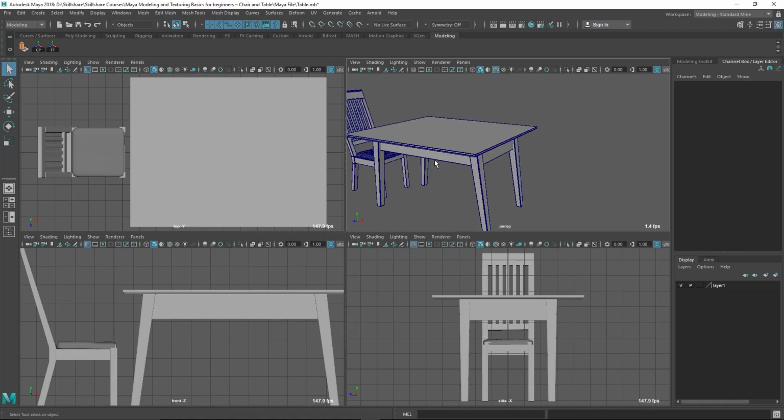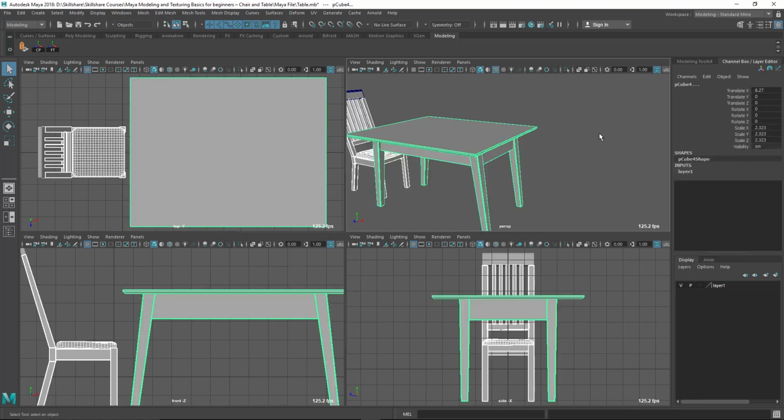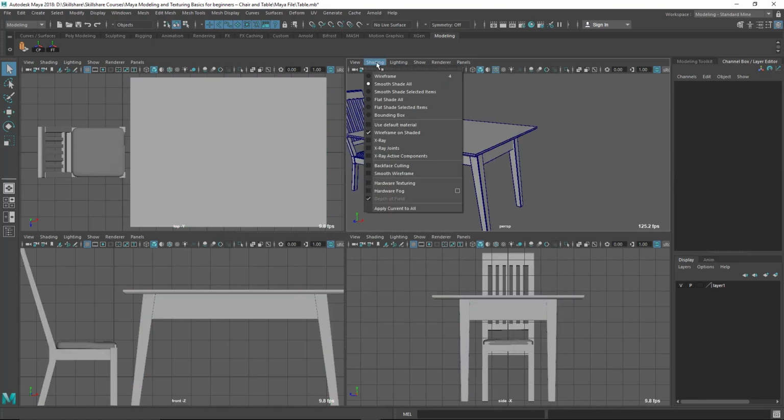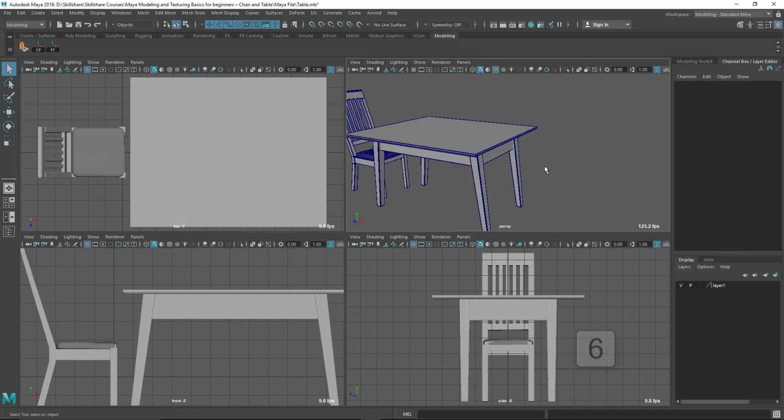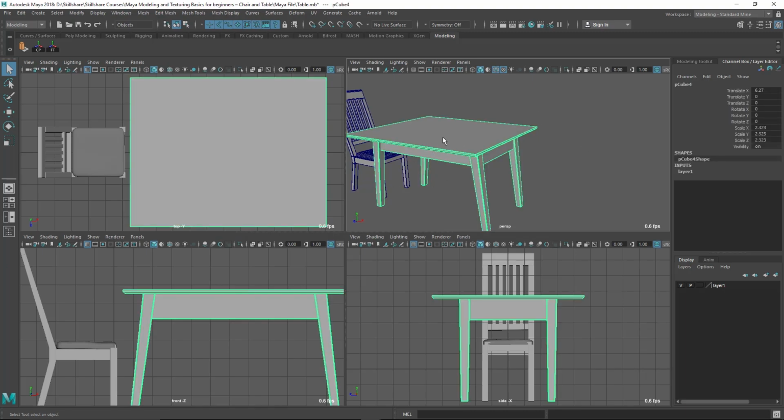Then the next option is the texture mode. Now we don't have any texture on our model, so we are not going to see any difference, but the texture mode is inside this shading menu, the hardware texturing option, and the shortcut is 6. If you press 6 you can see this option, this checker-like circle, is turned on. So let's put some texture quickly.